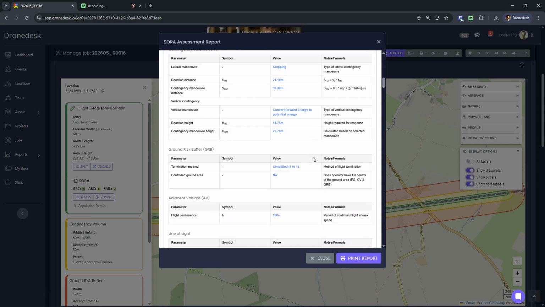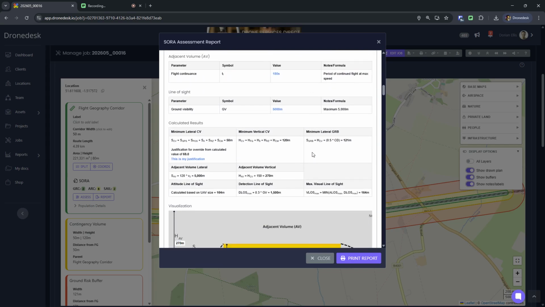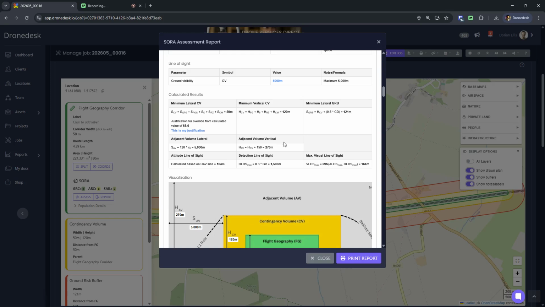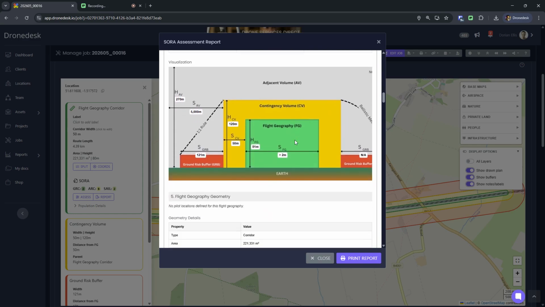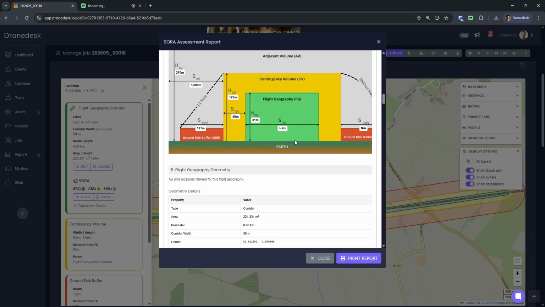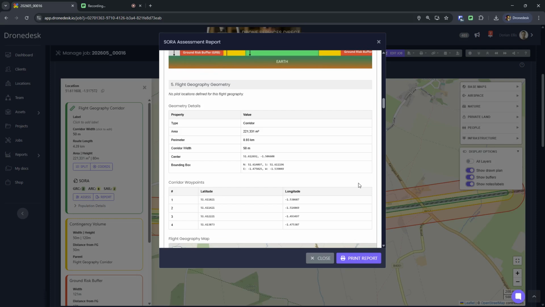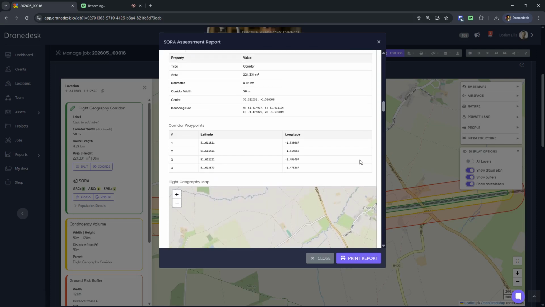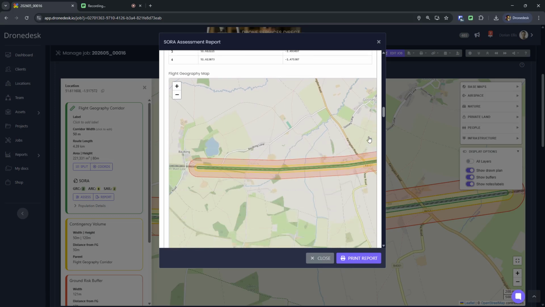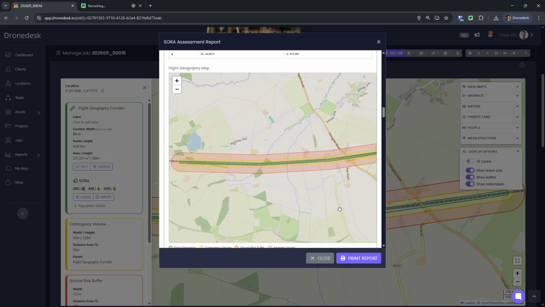We've got the contingency volume, ground risk buffer, and so on, the full extent of the calculations that have been performed, along with any justifications if you modified any values, the plan showing the volumes, the flight geography geometry, along with any corridor waypoints, the flight plan map.